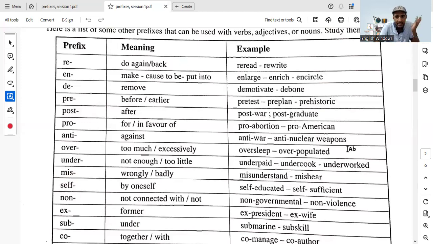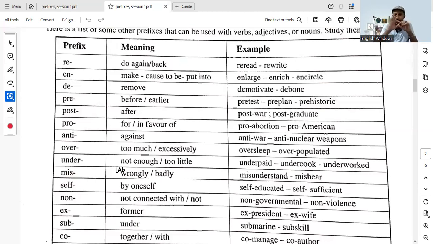Again, overpopulated, right? We're talking about some countries like China, Indonesia, and so on. Some Asian countries like China are overpopulated countries. Overpopulated means the number of population is very, very high, higher than the normal case, okay? You find in the streets a huge number of people, right? That's overpopulated. يعني كثافة سكانية زائدة فوق اللازم, right?